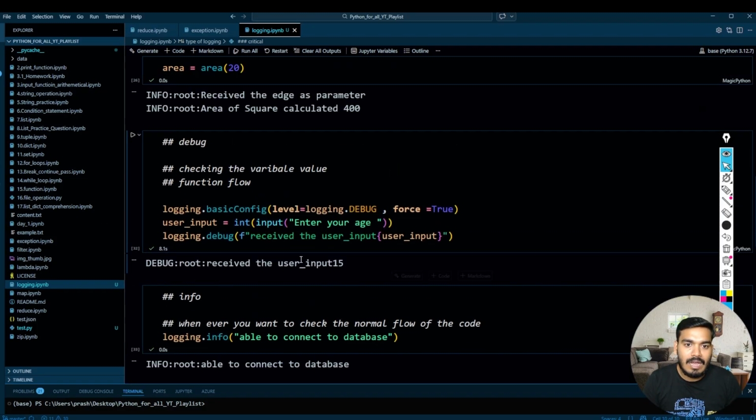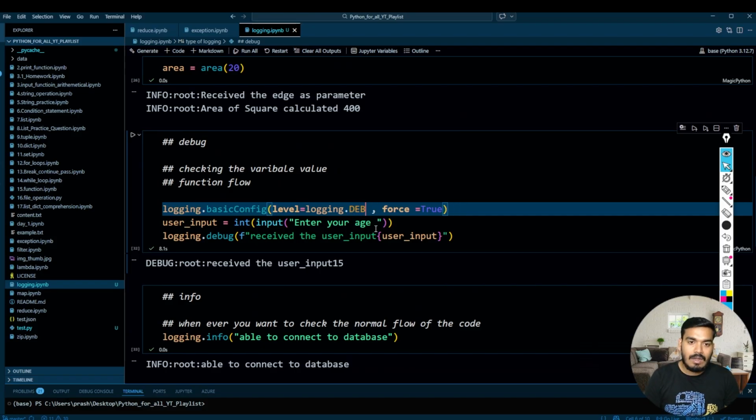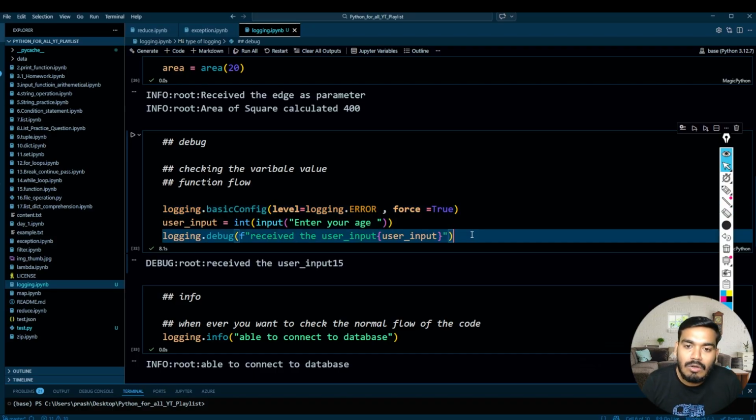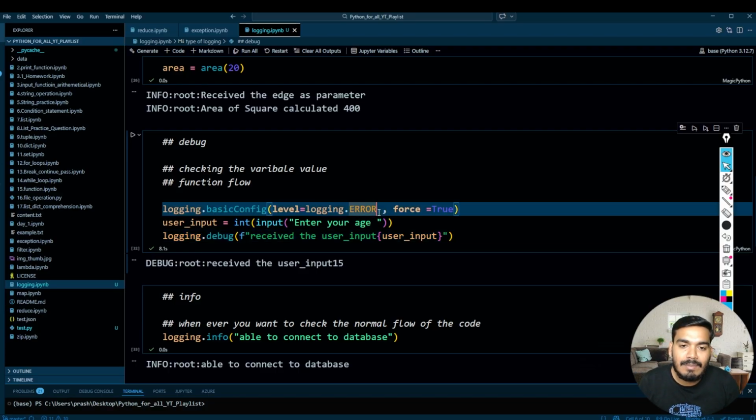Now what I'll do over here, I will set the level as error. So why are we setting this level? It means that I want to see only those logs in the code whenever there is a warning or an error. Other than that, I don't want to see anything. So it makes your logging file more readable, concise, and eye-catching, showing exactly where I have a problem. Perfect. So that's why I said this time error is my logging level. Before that, I don't want to see anything.